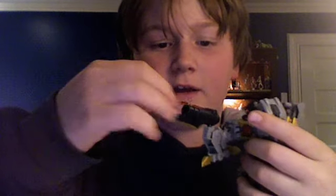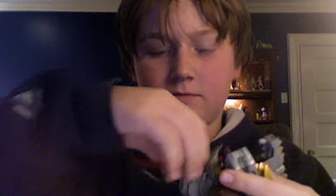And next, his gun. It goes in the hand, fires. I'll show you a better fire. Choo! And it stores on the back. And that's basically it for Grimlock.